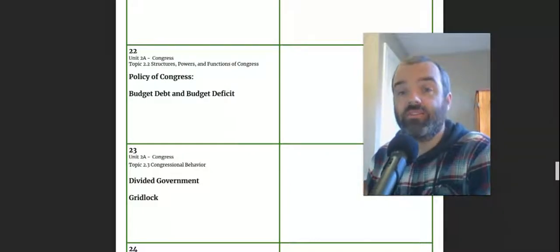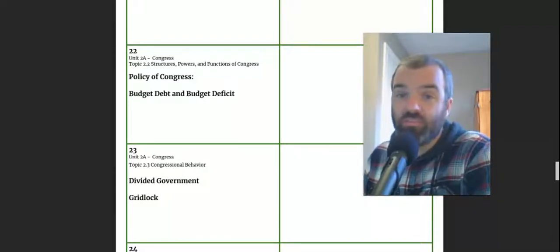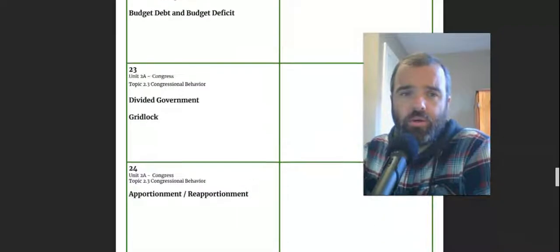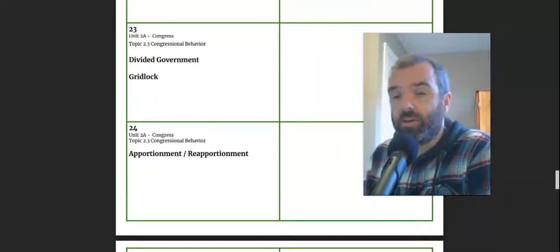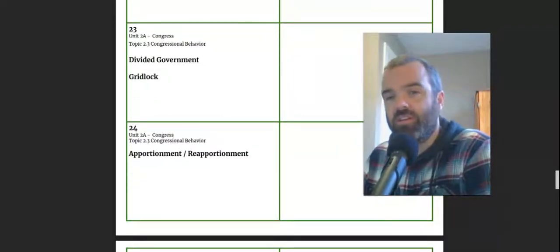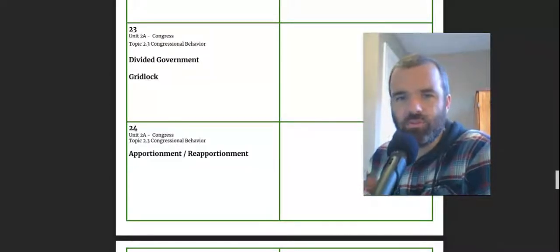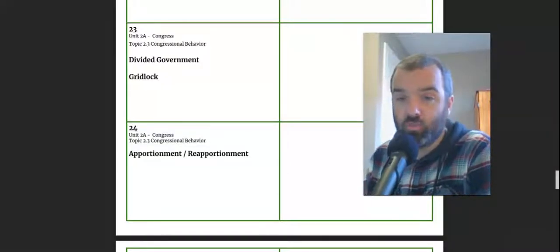But just understanding the difference between those terms and influencing the budget, debt, and deficit, really that's a fiscal policy, not a monetary policy issue. Now, some of these things we've been talking about, entitlement programs and government debt and deficit and fiscal issues, they can lead to gridlock. People debate over, for example, how much debt we should have and be accumulating.